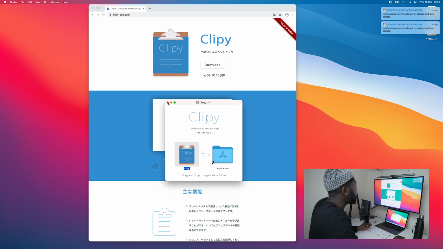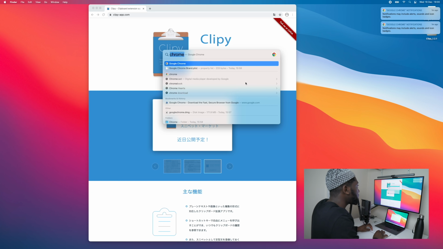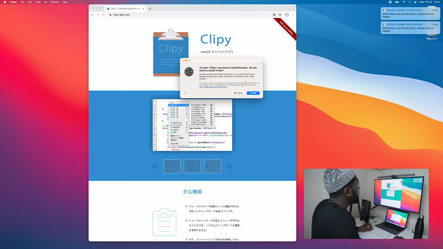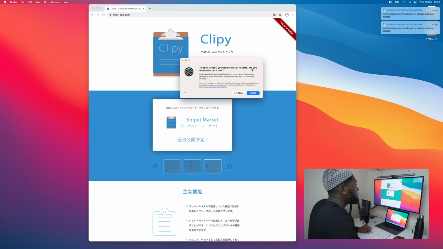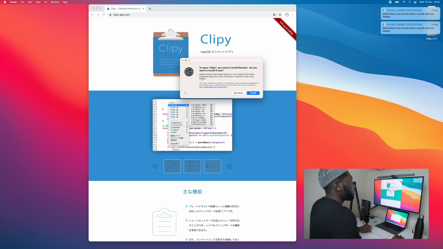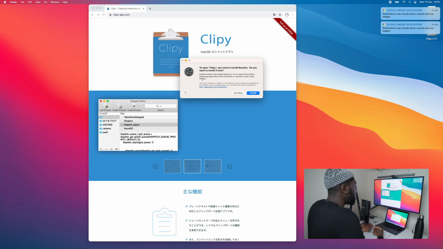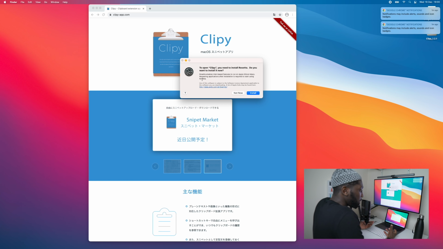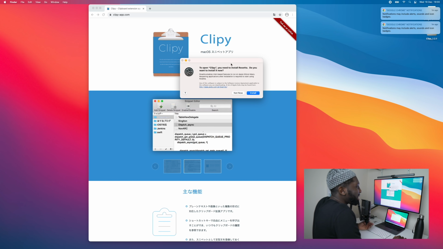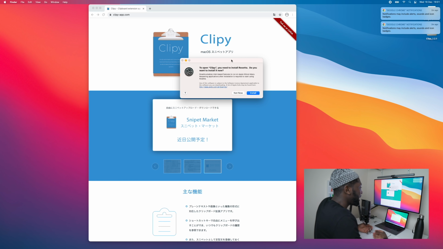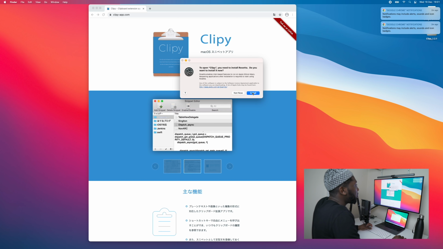Sorry. Right, so that's done. So Clippy is installed, and we're going to configure it right now. So I'm going to search for Clippy, and it says that to open Clippy you need to install Rosetta. So basically it enables Intel based features to run on Apple Silicon Macs, right? Not every single software out there is compatible, so we have Rosetta to the rescue. And right now for Clippy, I'm not going to notice the 20% drop or anything like that, so I'm just going to install it right now.